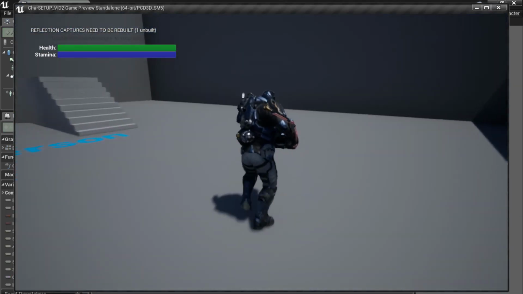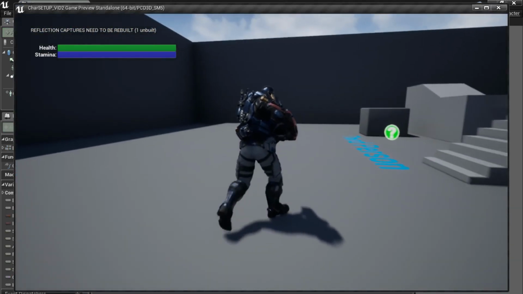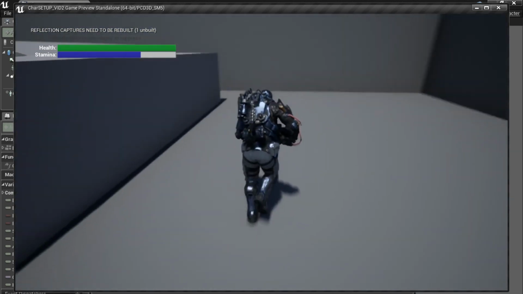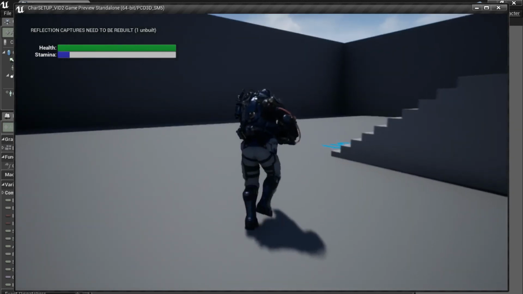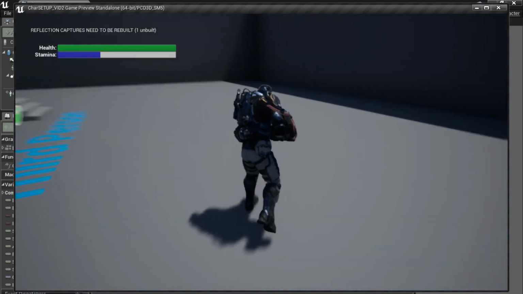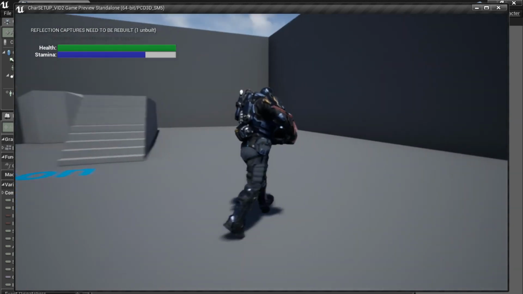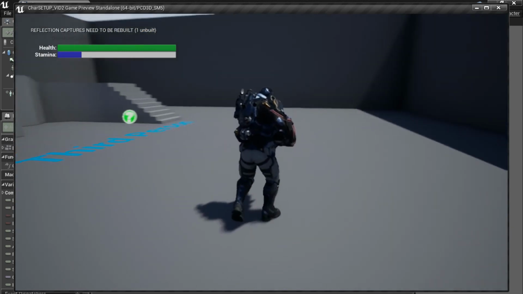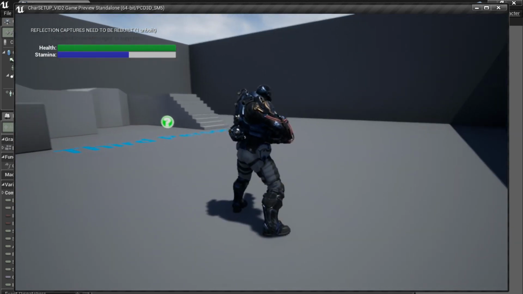And you can see there's a little HUD with 2 progress bars. If I'm walking around, standing still, or running, nothing happens. As soon as I press my shift button and I'm sprinting, my stamina depletes. And when it reaches 0, I go back to my run speed and my stamina starts to regenerate again. And if I wait a little bit, I can sprint again. So that's cool, that's all working.